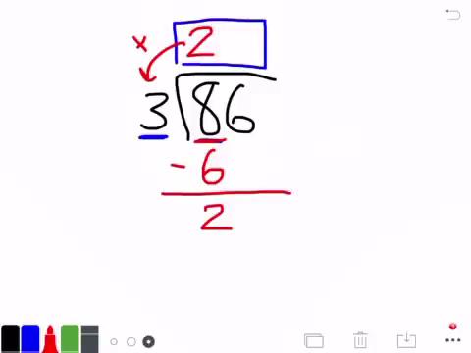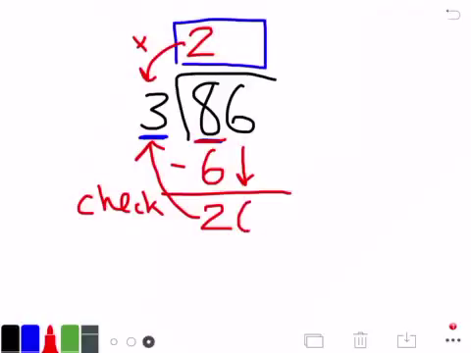I check my 2 to make sure it is smaller than my divisor. Right? That's the check phase, because we want to make sure that we don't have enough left over down here where the 2 is to make another group. So I have 2 left, and now I get into this idea of bringing down my 6. Right? Now what I need to do is I need to take 26 and I need to split that into groups of 3. So listing multiples again, or counting, try to ask yourself what number times 3 would get me as close to 26. I know 3 times 7 is 21.